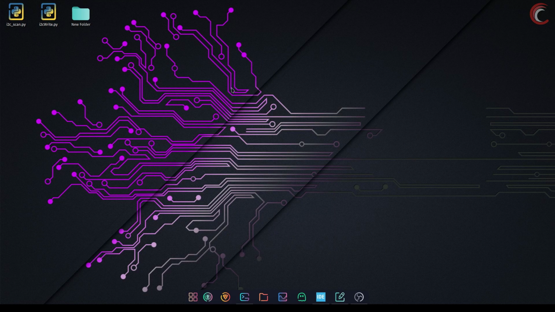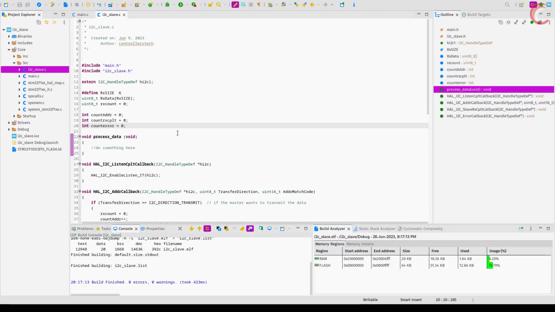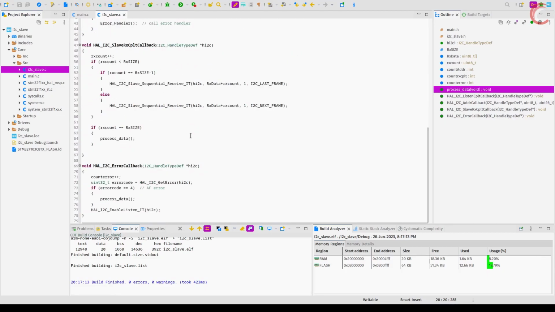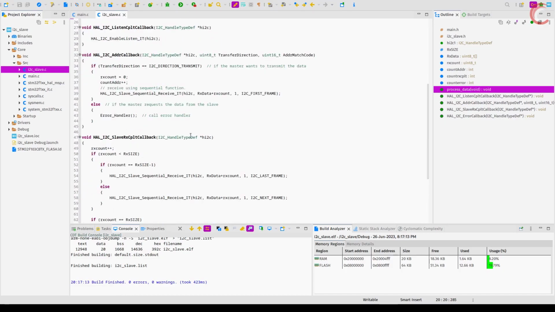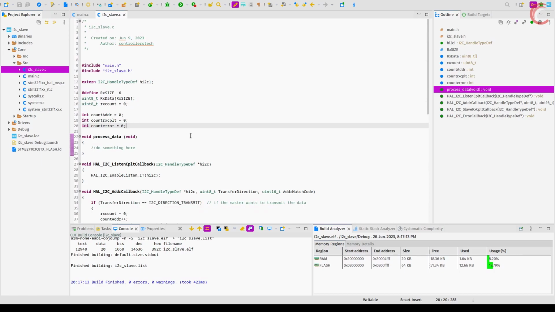This is the fourth video in the STM32 I2C Slave series, and we will again continue to look at yet another method of receiving the data. This is probably going to be the last method we are covering just to receive the data, and so far it is the most dependable method for the same. Since it is the continuation from the previous video, this is going to be a very small video covering one specific method. In this method, the master will send the data, which consists of the information about how many bytes it is going to send, and the data itself.